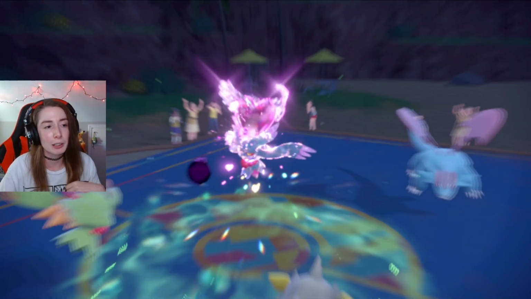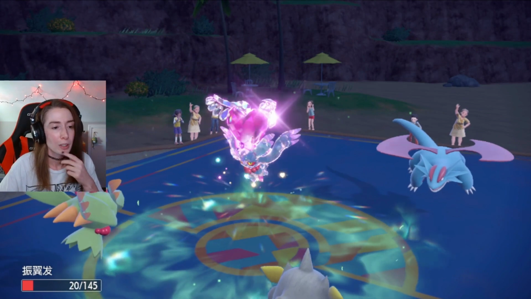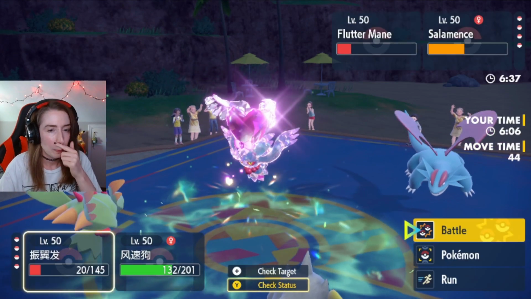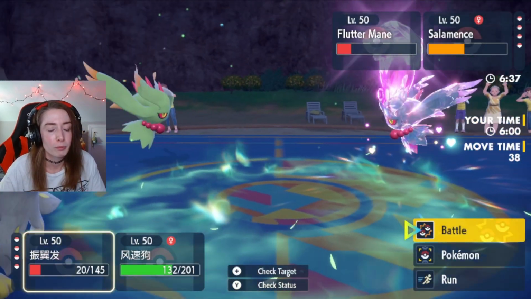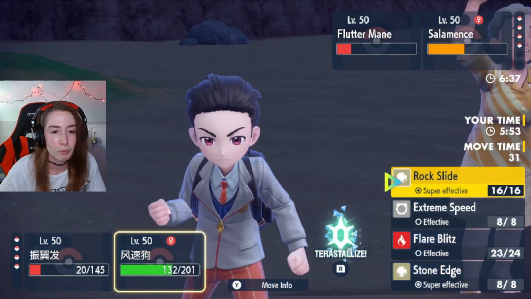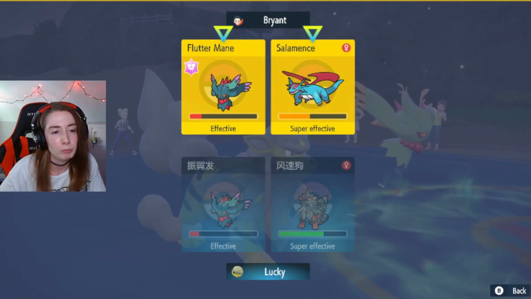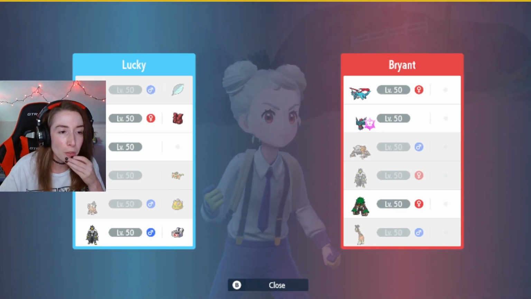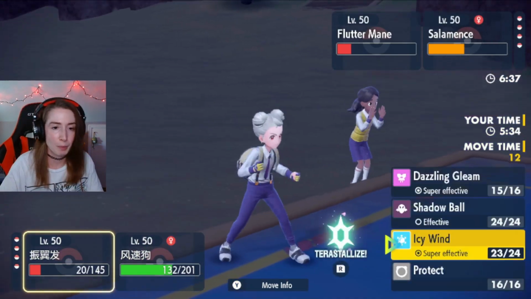Okay. So we know that they're not locked... Well, we knew that they were. Flutter! Flutter! Great job. Okay. I don't think there's any reason to risk the Icy Wind here. What's this, like, Scarf Salamence? What is my actual safest play? We know that they have Rillaboom. Maybe they didn't bring the Heatran? I'm not sure that's worth risking.